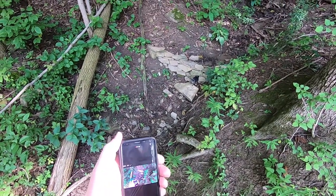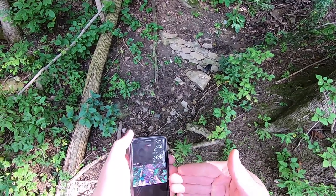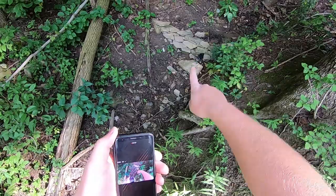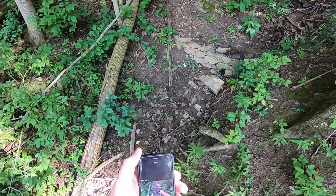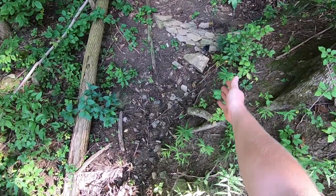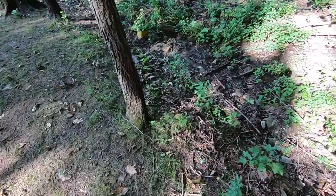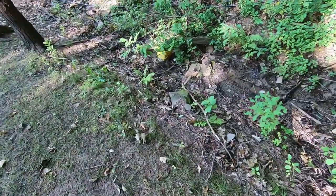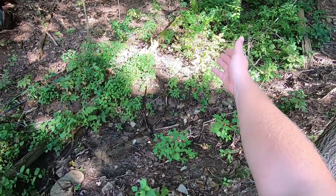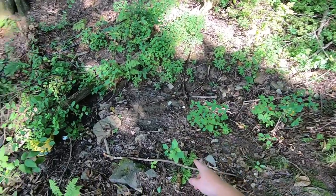The only problem is that with this linear mode, I have to double check what I'm looking at is what's on the camera. Because my eyes might look down there or up there, and you guys might not be seeing the same thing. But here's my collection weir at the bottom here. You can see it's dry. And we can see here that it's wet. A lot of the water is coming down over here. And you can see the penstock there, the small one that I have.